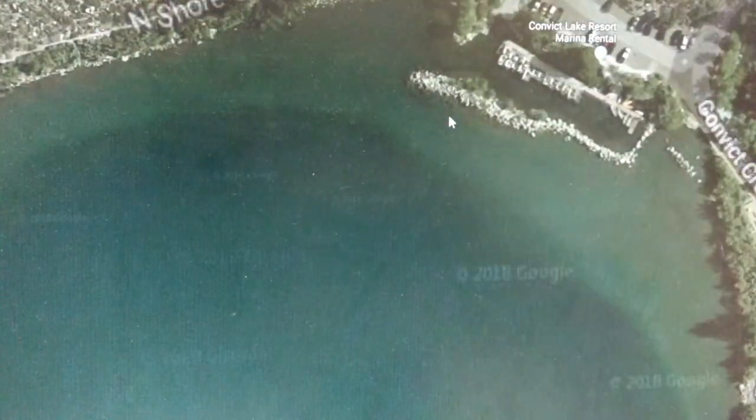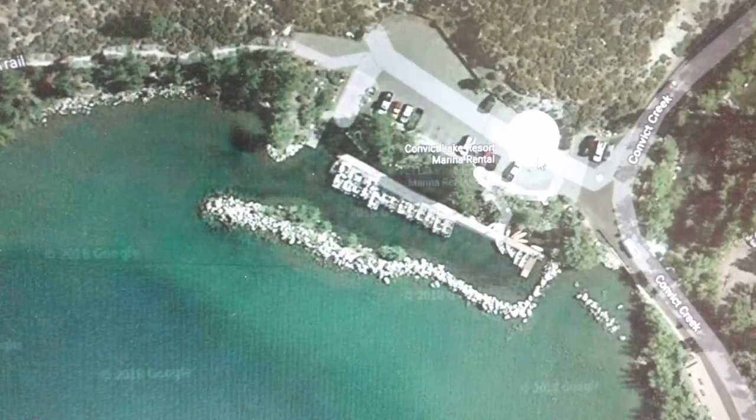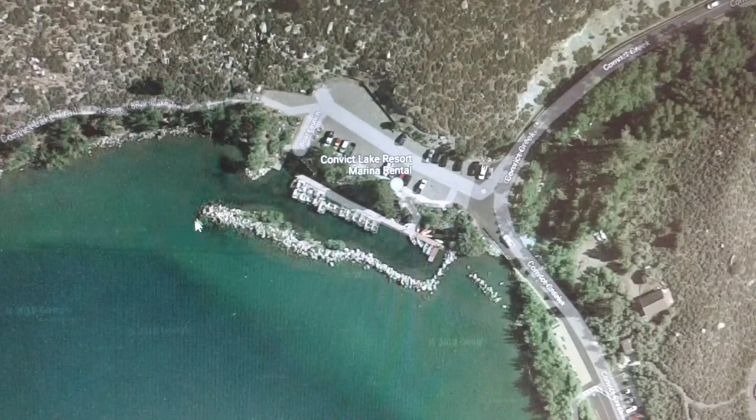First spot is the jetty. This is probably the most fished spot there is on the lake because of how close it is to the parking lot. You just pull in, park here, you walk across right there, and you can walk out on this jetty and fish. I recommend if you're going to fish to the end here, be aware of the boats that are leaving here.